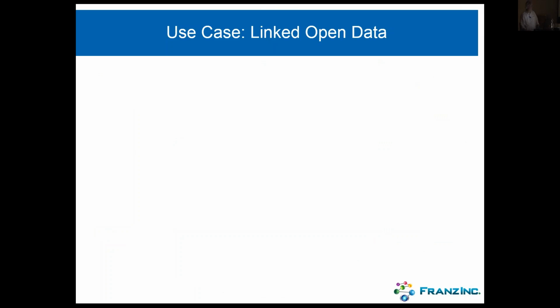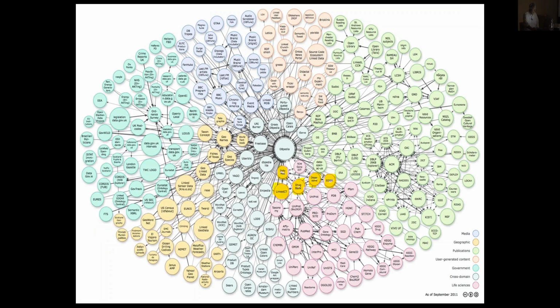So let me start with some demos. So this is a graph. People started working on the standard RDF about 15 years ago. Tim Berners-Lee was one of the big drivers to make semantics an important part of the web. His reasoning was human beings can read web pages, but computers can't. And the reason is we haven't marked it up in a way that computers can read it. So he came up with this idea, we need a new format to mark up information in a web page. And he came up with the idea of triples to represent markup in a web page.